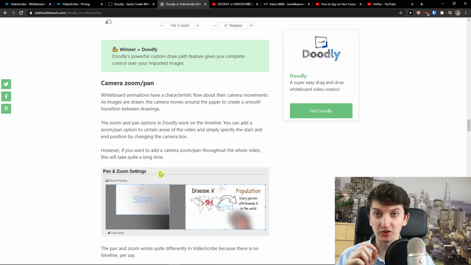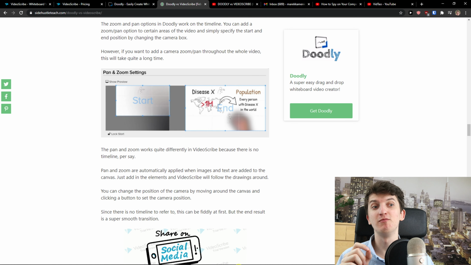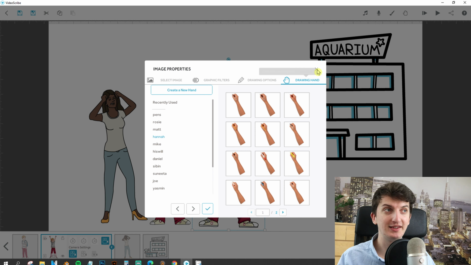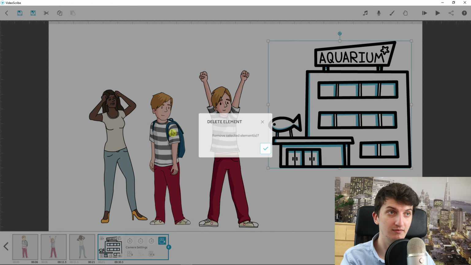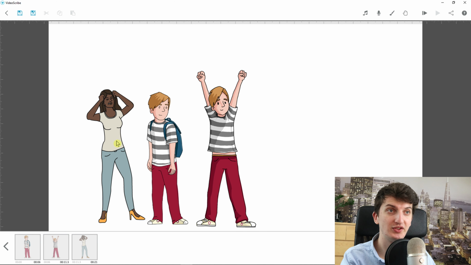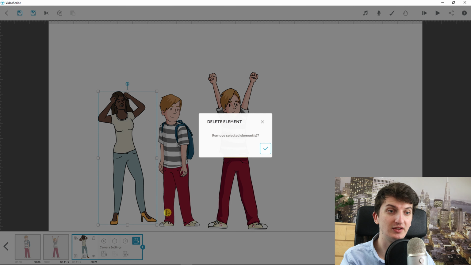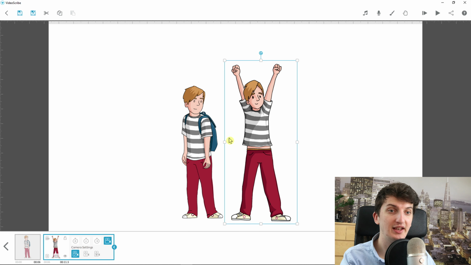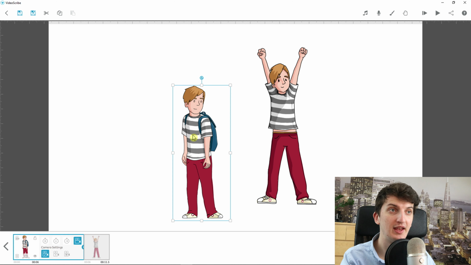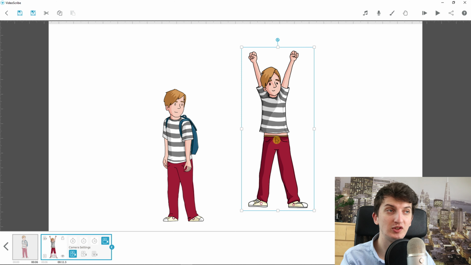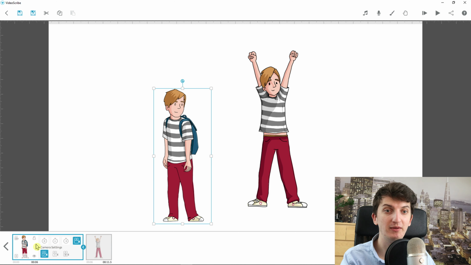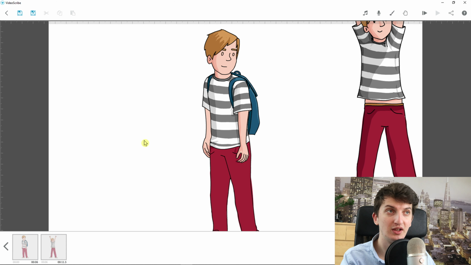But with VideoScribe, you're gonna have better camera zoom and pan. Let me show you how you can use it. So I'm going to delete this, and I'm going to delete the girl here. First I'm going to have a zoom here, and then I'm going to have a transition to zoom on this guy. So how is it going to work? First, I'm going to remove the camera settings.